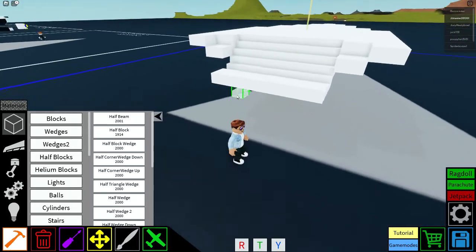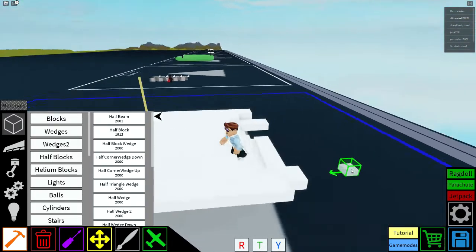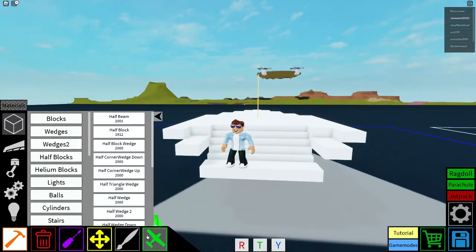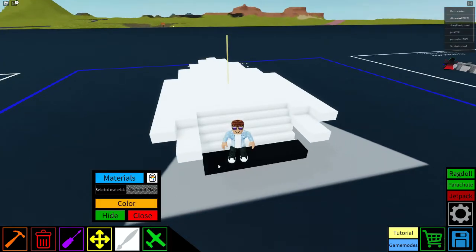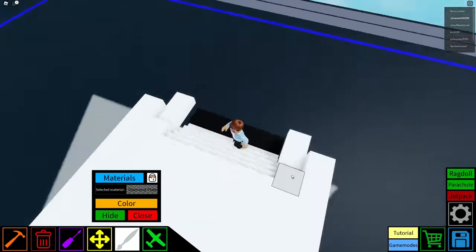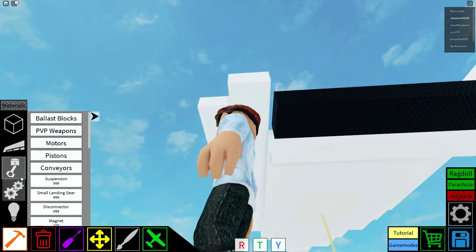It's up to you if you guys want to use wedges, but I just think it looks a bit neater, just like that. And then just extend this back. And here is, yeah, you can do it now. Paint this all black. I'm gonna diamond plate it again, so it just gives it like the grippy feeling. And under here, this is where it's gonna get powered, just so it looks a bit neater.